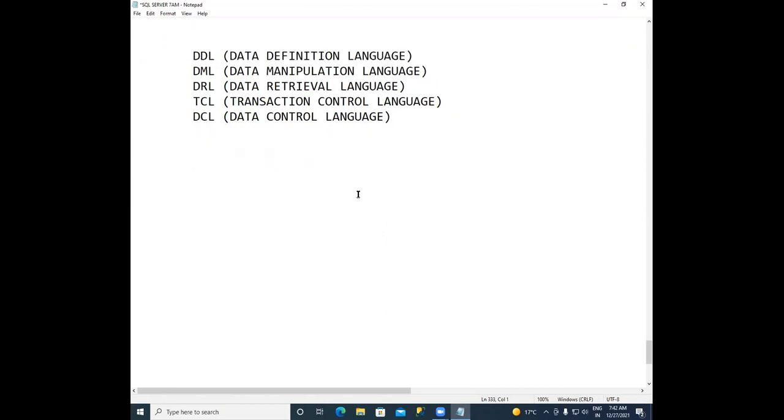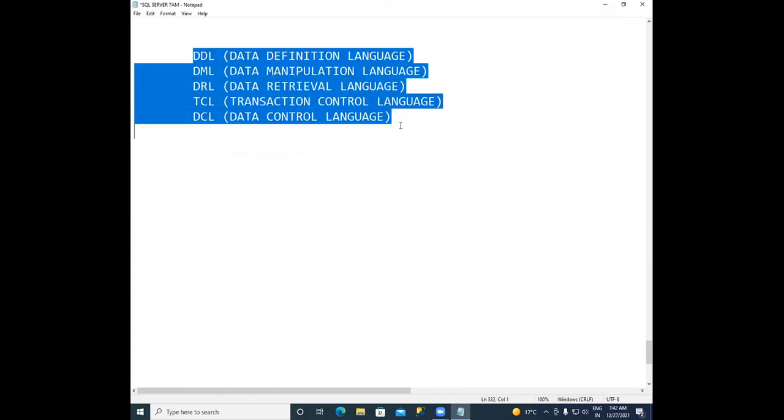Then what are the commands that come under SQL? The commands are classified into 5 types: DDL, DML, DRL, TCL, DCL.